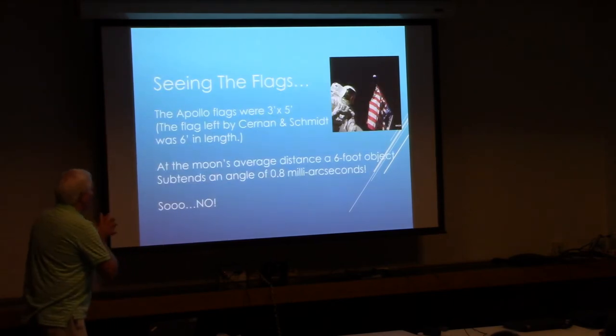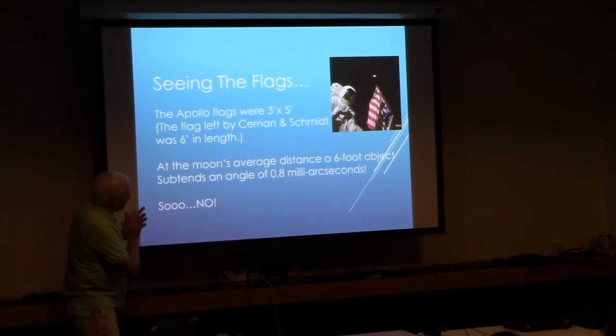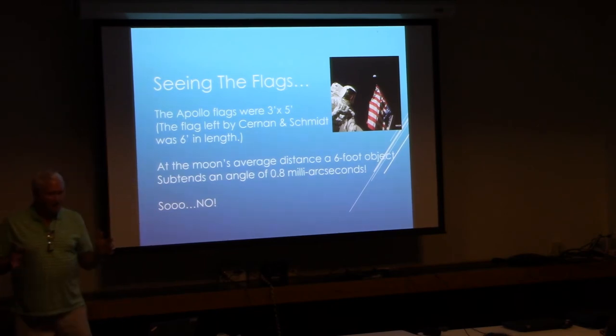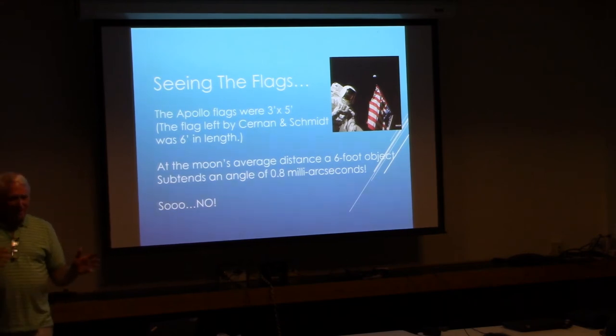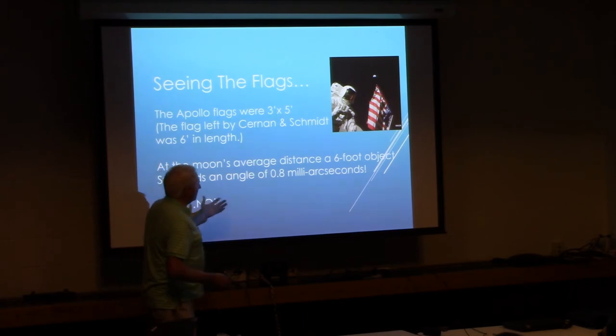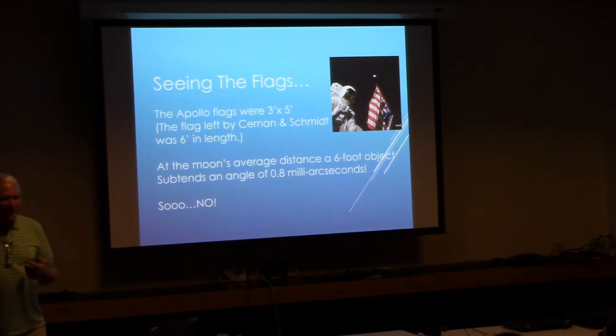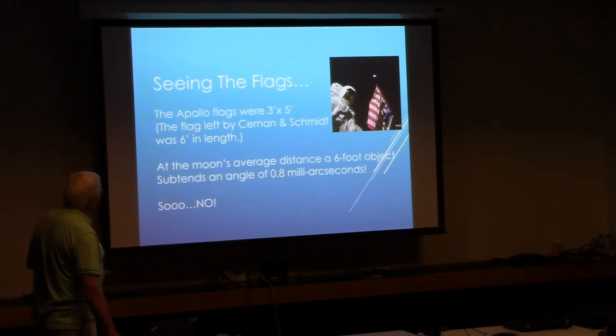Yikes. Well, when we go to star parties, we're always asked if we can see the flags on the moon. And so there's a shot from Apollo 17 with the Earth in the background there. Pretty cool. The Apollo flags are 3 feet by 5 feet. And if you do the old SOHCAHTOA, remember that high school trigonometry you thought you'd never ever need again? If you break out the SOHCAHTOA and do the arithmetic, the flags on the moon subtend, even in the greatest width, 8 milliarcseconds on the sky. So that's about 1,000 times below the limit of what you can actually see in backyard telescopes, at least 1,000 times smaller. And so the answer is just absolutely not. But people like to ask that question all the time, so I thought I would include that just for fun.